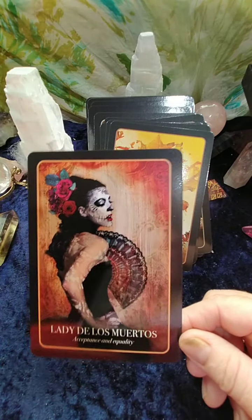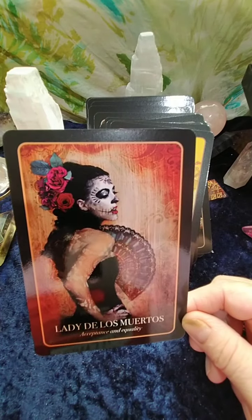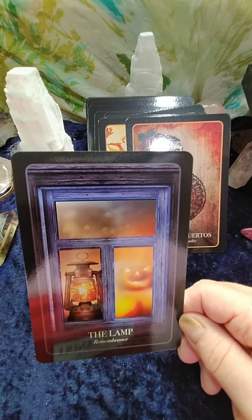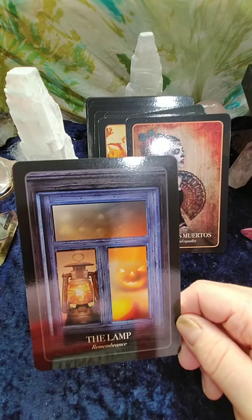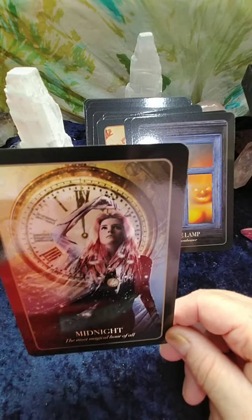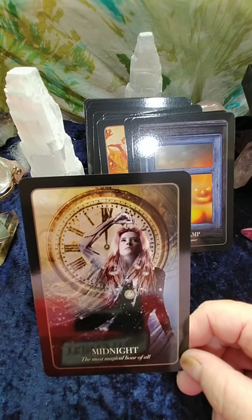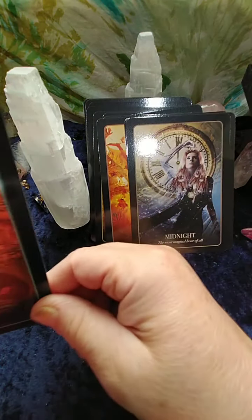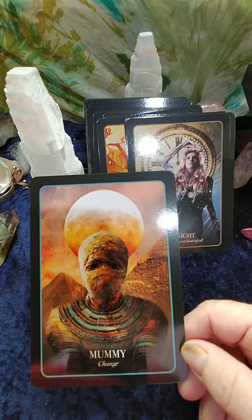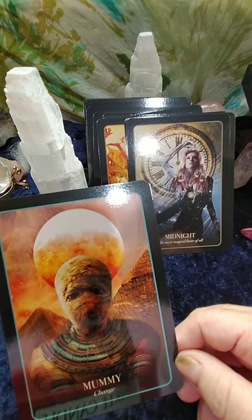Right, this is Lady de Lemoutos. Day of the Dead. The lamp, shining the way in the window, spooky figures in the background. Then we have midnight, the witching hour on Halloween. Wow. And the mummy, a very frightening image for a lot of people. The mummy, the ritual of the dead and the crossing over.